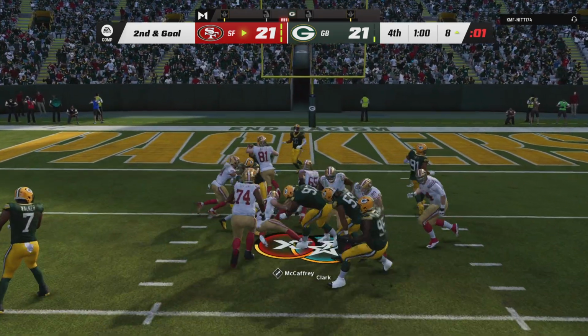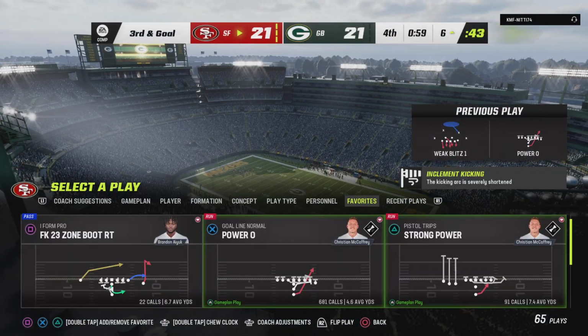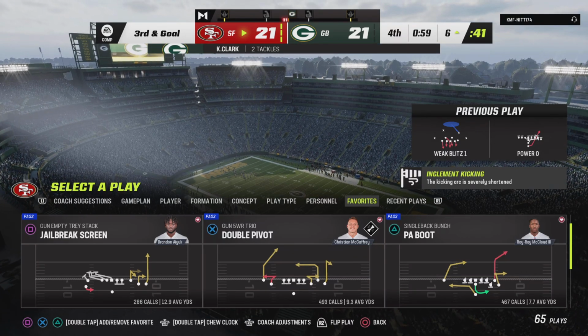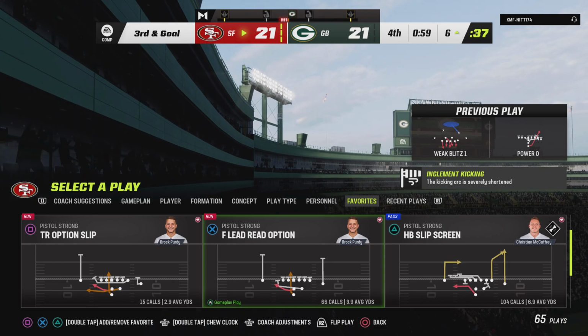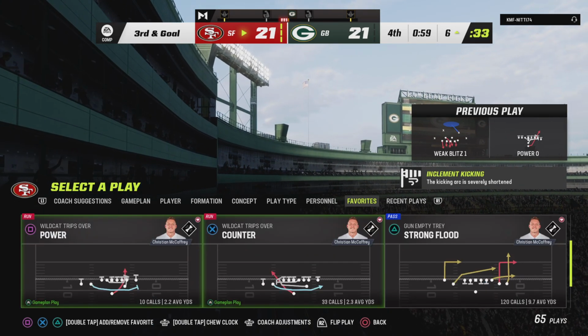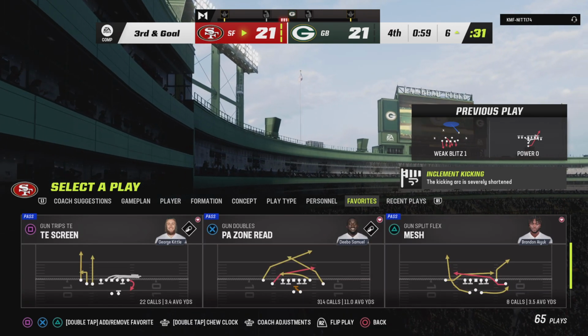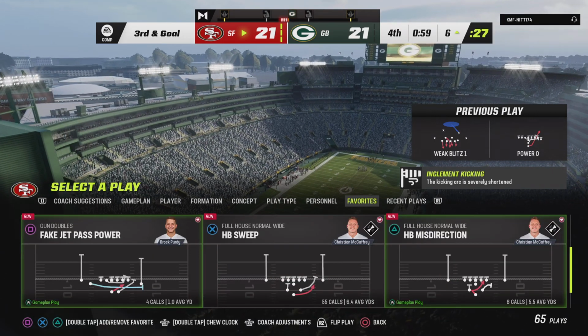Again, McCaffrey. And he'll be stopped just outside the 5 at the 6. Now the defense will burn their 3rd and final timeout as he'll get it with just a shade under a minute to go in the game. I have to laugh a little bit because he actually handed it off. I thought with the 2 touchdown passes he's thrown in this one already, he'd go ahead and fling and try and get a 3rd one.